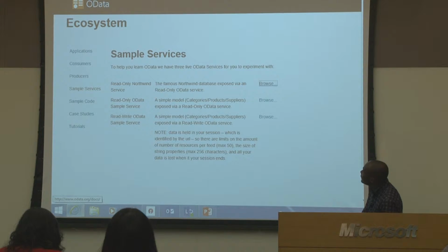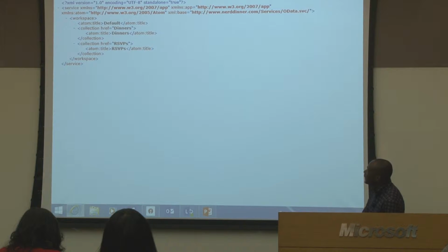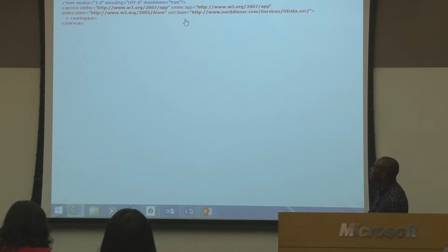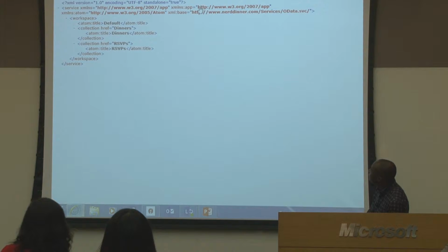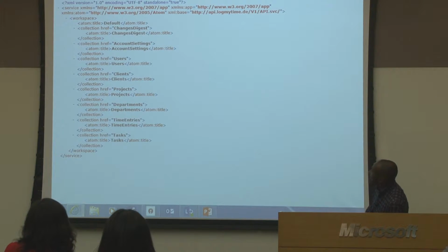So an example of a sample service that I have here is nerddinner.com. This is available on the ecosystem page, and it just shows the OData service. Another example is another OData service that has to do with project management.